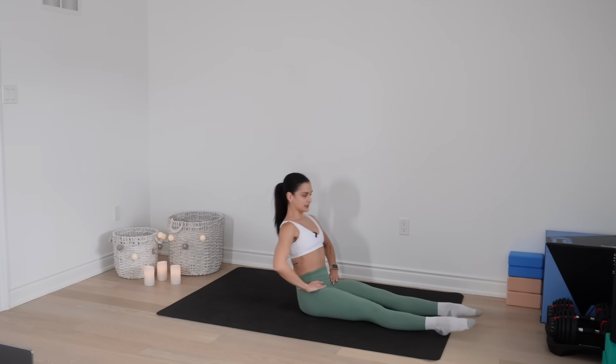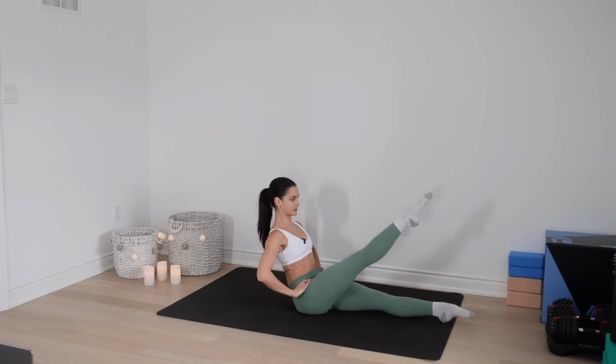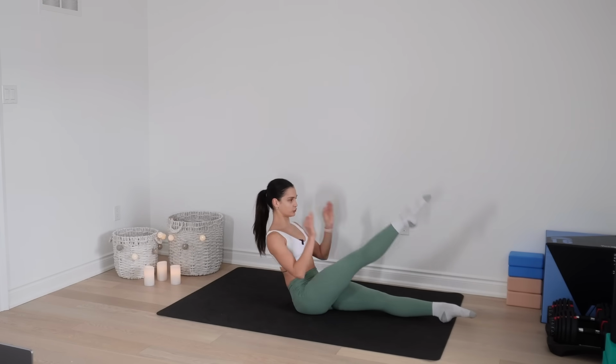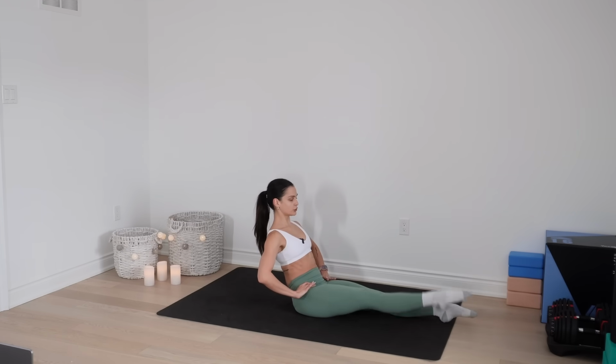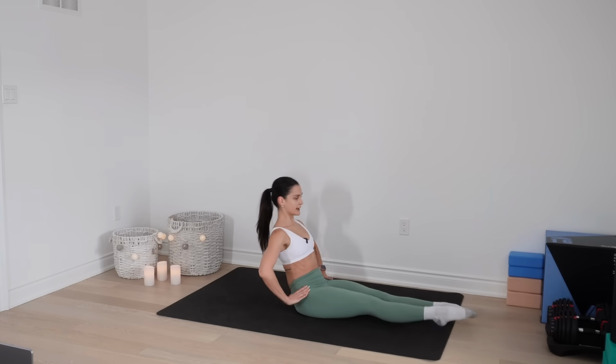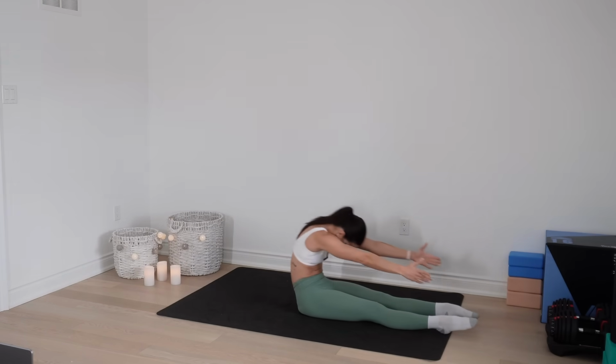Sit back again, meaning lean towards the back wall, keep your back straight, right leg goes up and down. Give me 8. Don't obsess over height. The good thing is you guys can't see each other, at least while you're training. So focus on your leg, your strength, where your leg can go, that's where you go. 4, 3, 2, and 1. Big reach forward. Again, let your back round and slowly go all the way back.